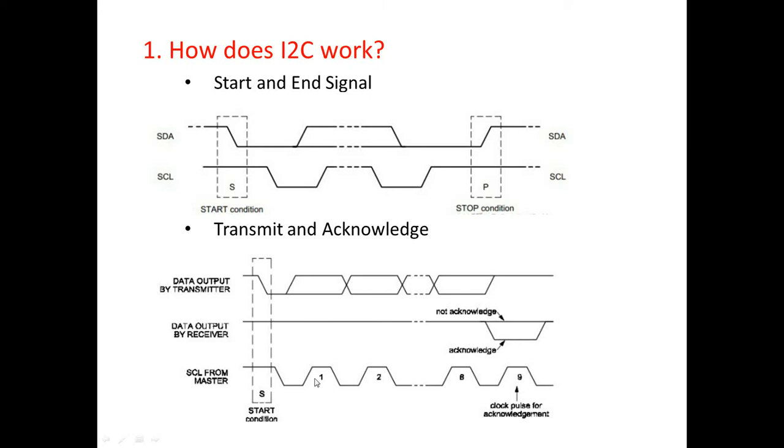Just now that was writing. When we talk about reading, no matter writing or reading, the I2C adapter firstly sends out the first 7 bits of the address, and then the 8th bit, the command bit. The command bit for read is 1, so the first 8 bits consist of the 7-bit address plus 1. 1 is read, and then the I2C slave will send out the acknowledge bit on the line.